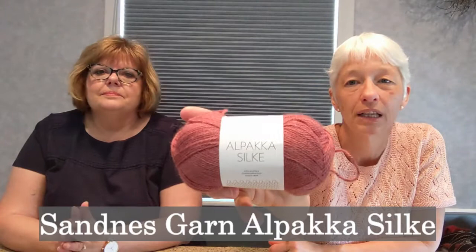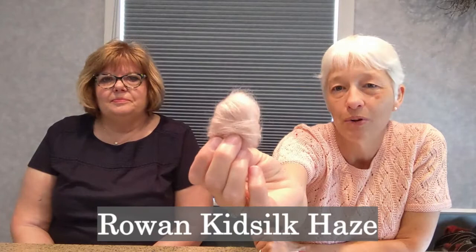So this one is called Alpakka Silk. And it is 70% alpaca, 30% mulberry silk. It is really soft. This is beautiful. Really soft. I always heard about Sandnes Garn yarns. Everybody talks about them on the podcast, but I never bought any. This is the first time I've bought some also. And then she also got Rowan Kidsilk Haze, but she was enamored with this color. It's beautiful.